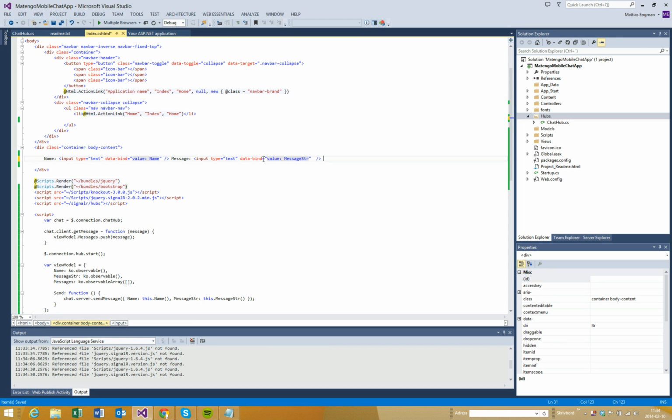Then we need the button. Bind the click event to our send function.